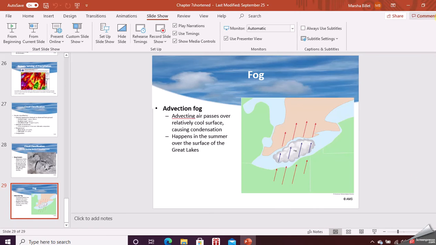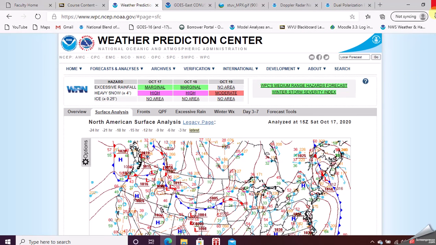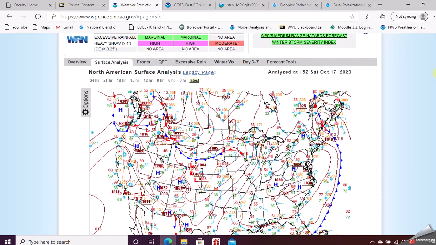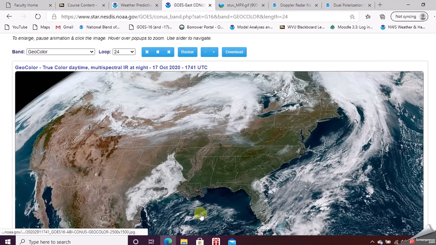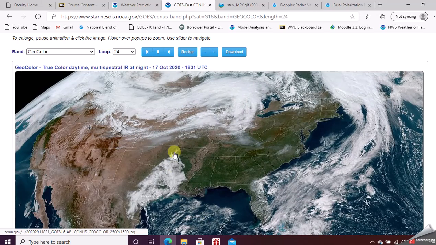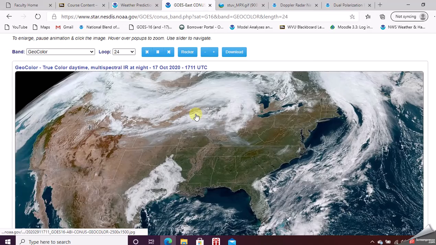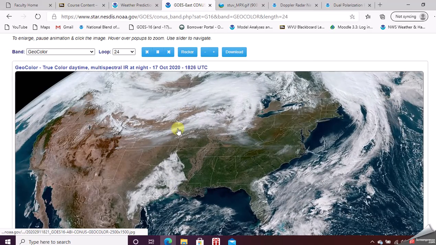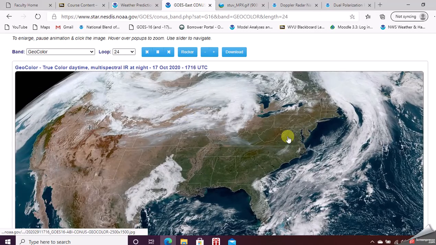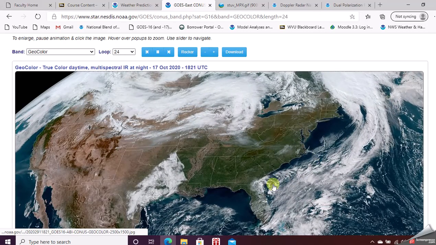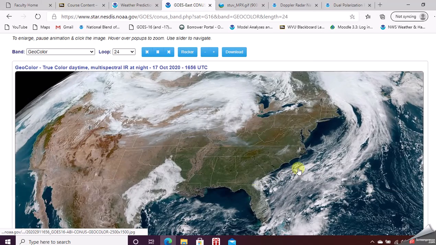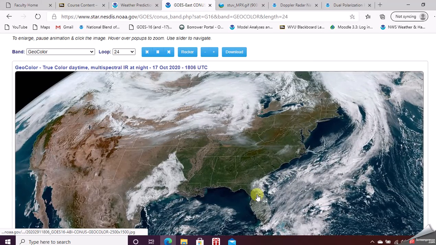So with that, let's take a look at a couple things here today. Here's the current weather map. You can actually see there's a cold front, fairly cold at this time, up in Michigan and stuff, but it's all still rain. And you can see a good strong cold front that's moved off the east coast of the United States. You don't really see any satellite streaks, but what's interesting here to me is the moisture coming up towards that low up in Michigan, Minnesota. You can actually see moisture coming out of the Gulf of Mexico towards it. And here in Florida, moisture is coming down from the northeast, literally coming into Florida from the Atlantic, off the northeast winds coming behind this cold front.